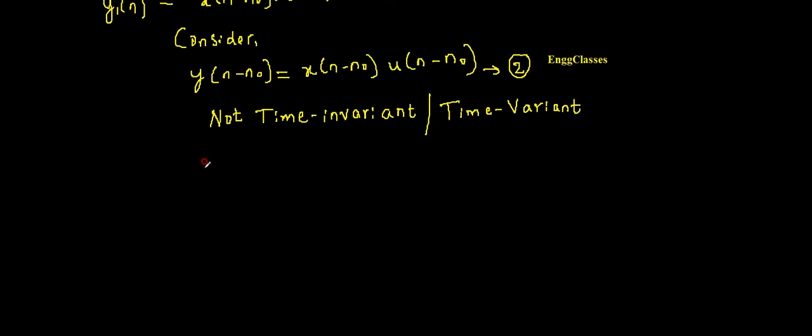The next task is to test the same system for invertibility. How do I test that for invertibility? First, I would consider the input signal x(n). I would give this to a system operator H. So this I would call as a system operator H.